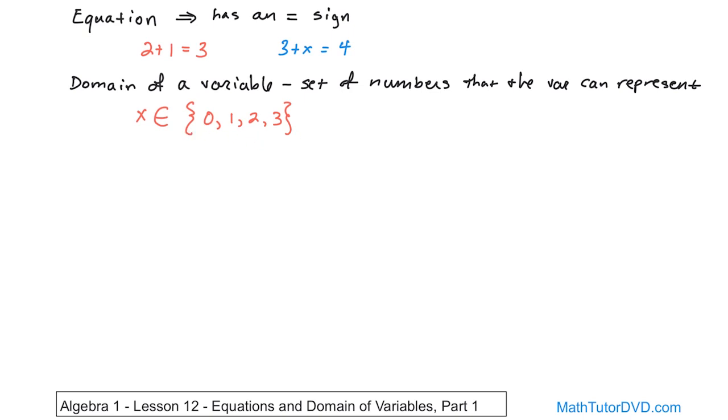Think about when you're a king or something in a castle, your domain is your kingdom. That is what you rule. That is what you're in charge of. You come into my domain, you have to answer to me. I'm the king, right? So the domain of a variable is all the values that it's able to represent. It's its kingdom. So in this case, I'm specifying it with these curly braces, which are special symbols. And that just means the numbers inside are the only numbers that x can be. We call that the domain.